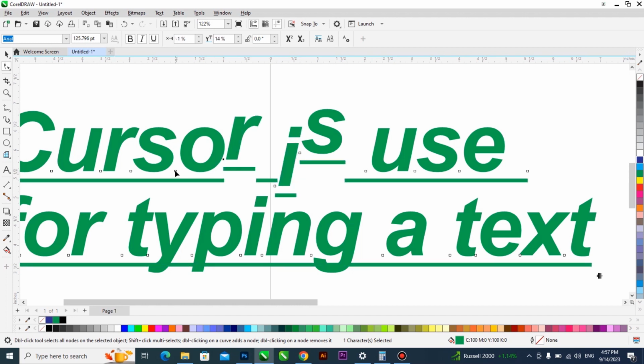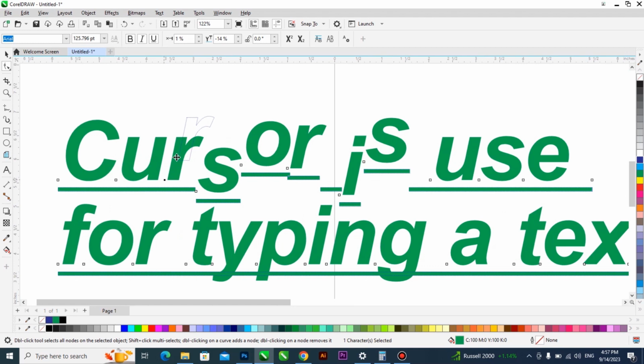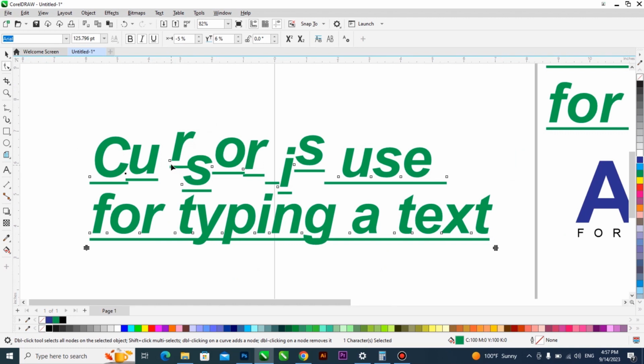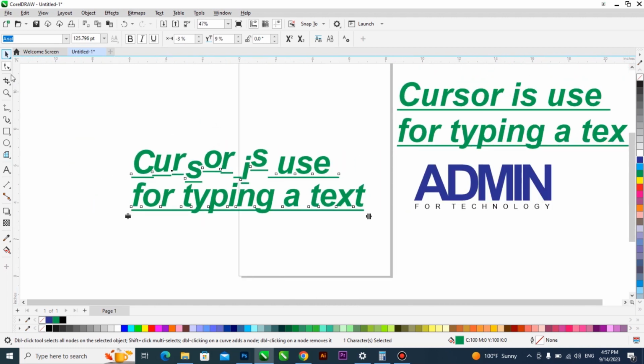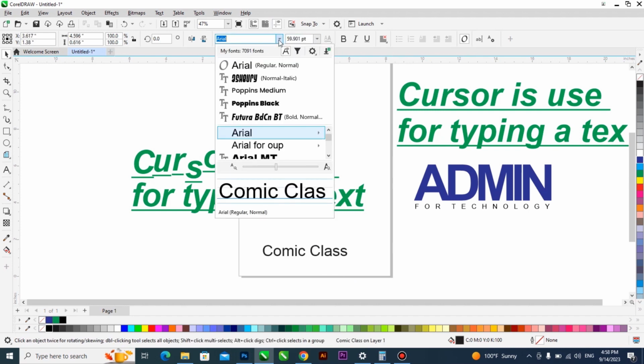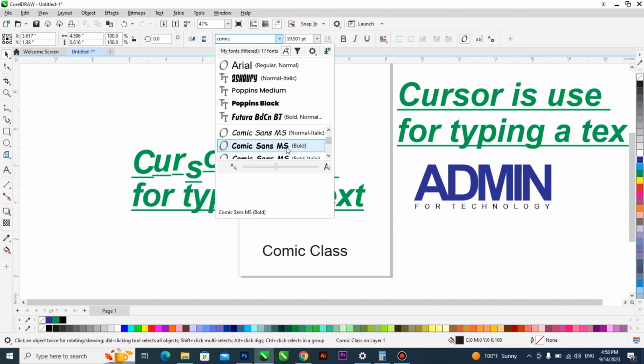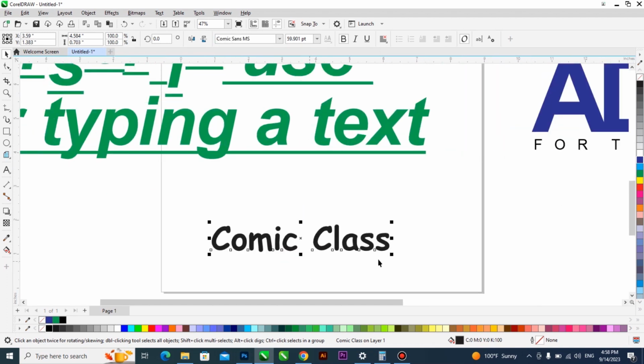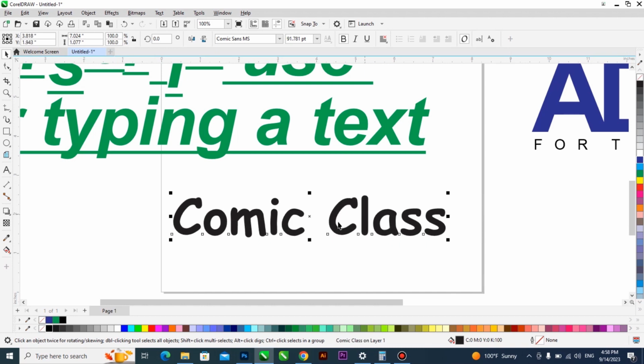Now this is one good thing about this anchor point. You can as well join, right? Of course, one doing comic, you can as well do pick. Let's say we have comic class. Of course, we have font for comic, right? As a graphic artist, you need to download so many graphics fonts from Google. Okay, now we have font like this. This font is mainly for comic for kids.